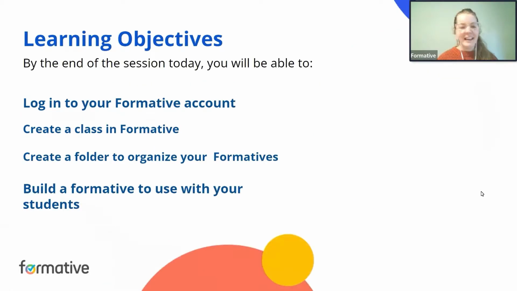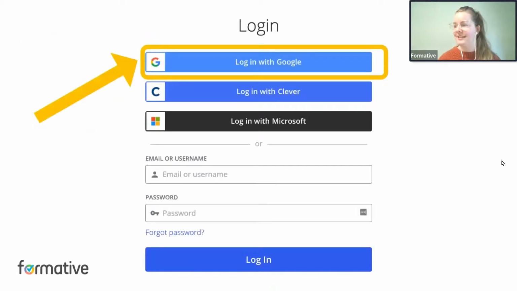All right. And here's a few of our learning objectives today. Hopefully you all have gotten logged in already. We're going to be going over how to log into your Formative account, how to create a class in Formative, as well as how to create a folder to organize your Formatives and materials, as well as start that collaboration process with colleagues who might also be on your Formative team, and how to build some Formatives that you can quickly use with your students, along with all of those assign settings so that you can get that Formative to function exactly how you want it to for your instructional plans.